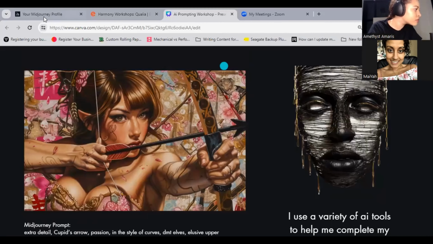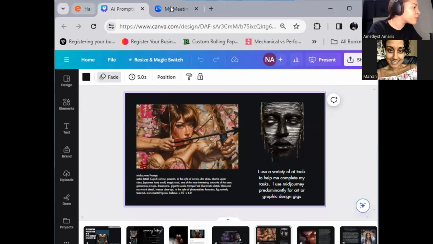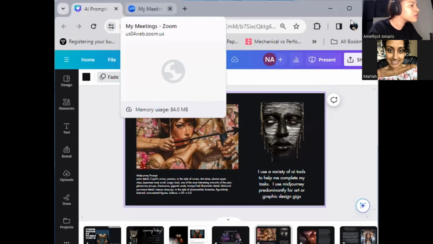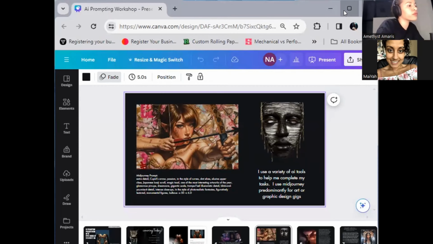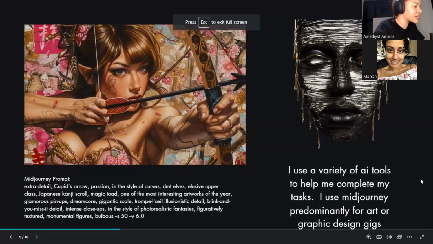Oop, hold on one second. I'm going to close this down. I'm going to close some of these things down so I can make it work better. Okay, here we go. My computer's giving me warnings because it's saying your sound quality is going to get messed up if you keep doing this. Close things, close them.